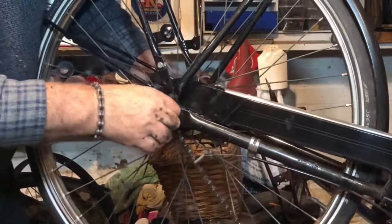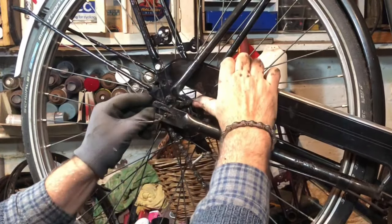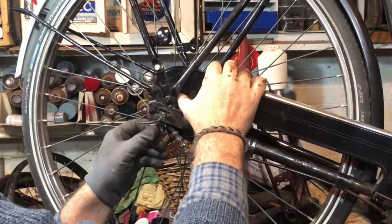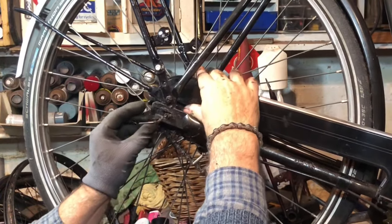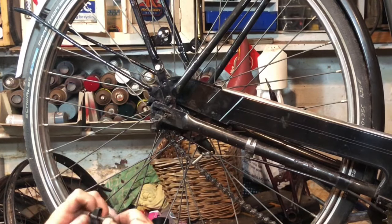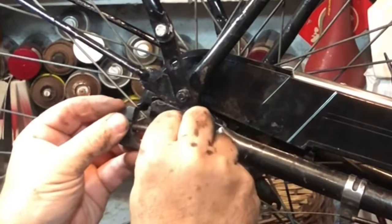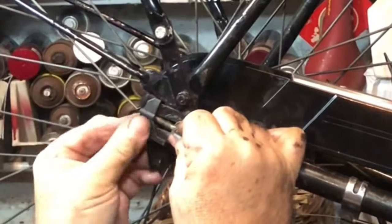It's quite a major operation putting a wheel in one of these. That faces to the rear to anchor the chain case top and bottom - the inside of that is the chain itself on, then fix the chain guard. Now I can start looking at things like the chain tensioner, which was on the outside on this one - sometimes they're on the inside, sometimes on the outside. This one was on the outside, so being on the outside, pop it on there onto the axle spindle - and now it fits nicely over the modified dropout.